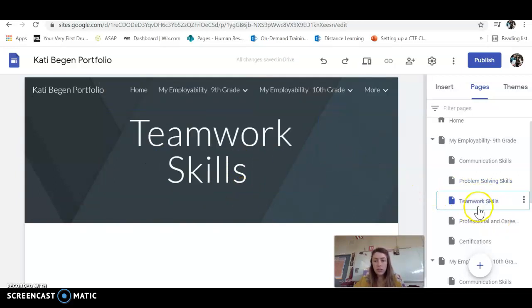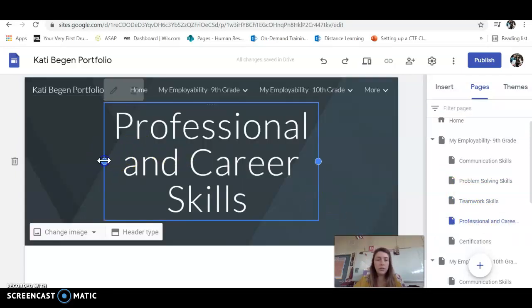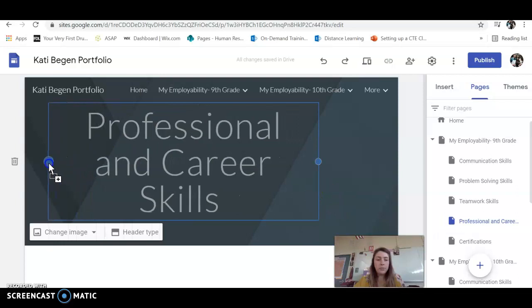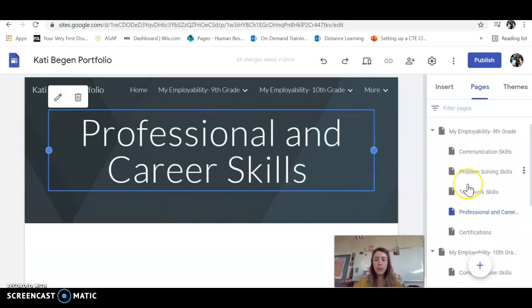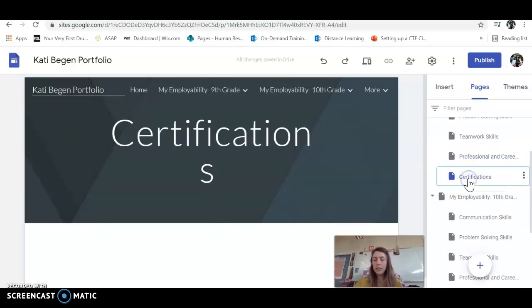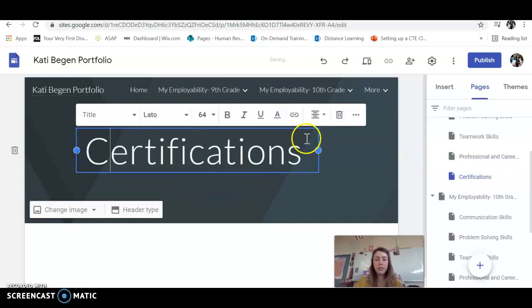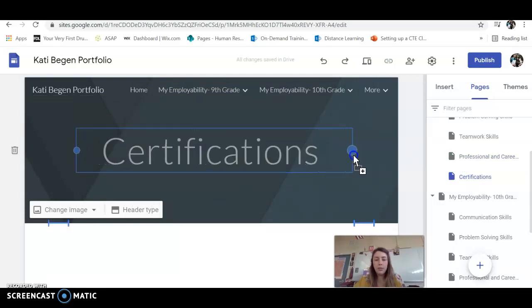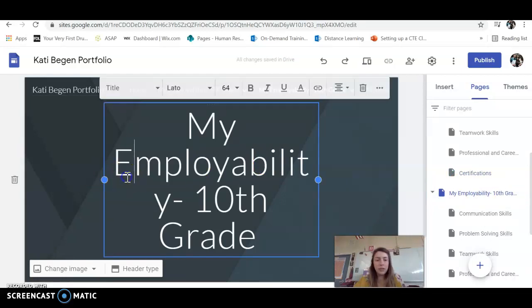Teamwork skills looks good. Professional and career skills, we can stretch this one out. There. Much more clean. See, it doesn't automatically do this for you, so you have to go through. Make sure it's centered. And then go through and do it for the other parts.